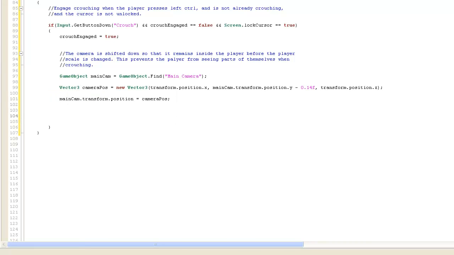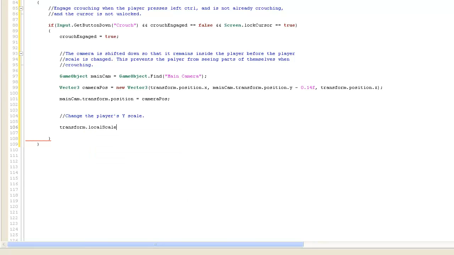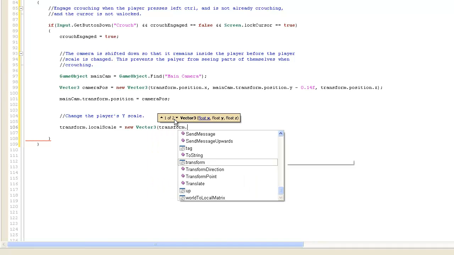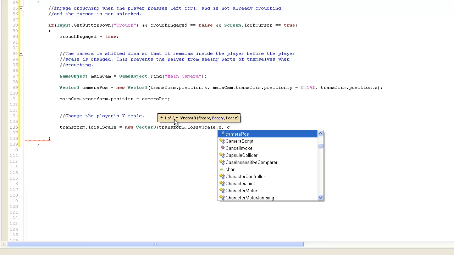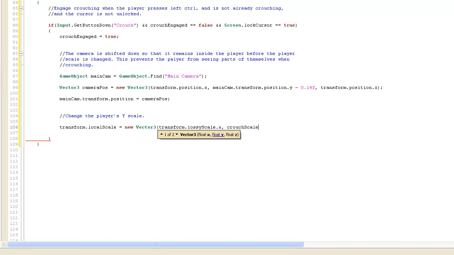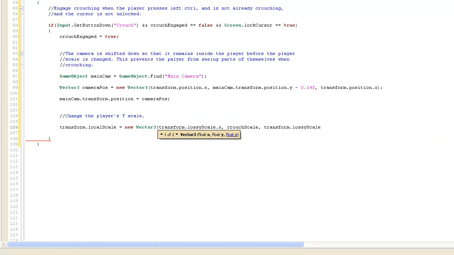Now that we've changed the camera's position, we can scale the player. So change the player's Y scale. Transform dot local scale is equal to new vector3, transform dot lossy scale dot x, then crouch scale is the Y scale value, and transform dot lossy scale dot z.